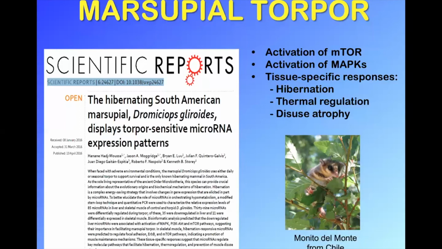And there's also tissue-specific responses that are the same in a mammal, and same in a rodent, and same in a bear, and same in a primate, as it turns out, and same in this monito. Monitos are adorable. They look like Dobby the house elf. They have really tiny ears, and they're little. They're tiny. They're not much bigger than your thumb. Next slide.